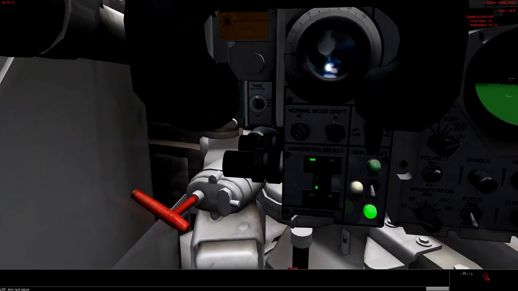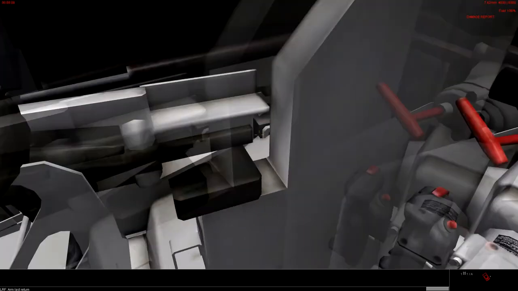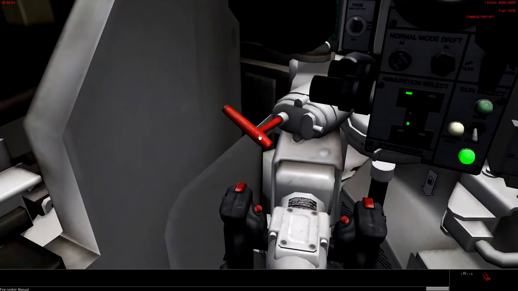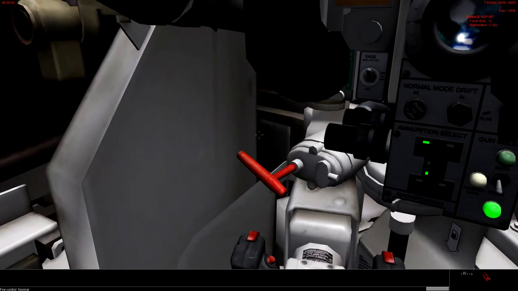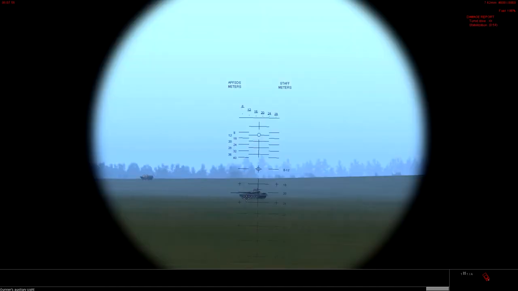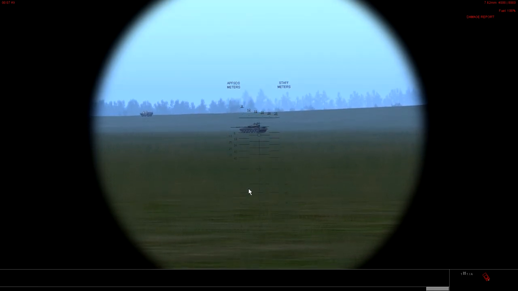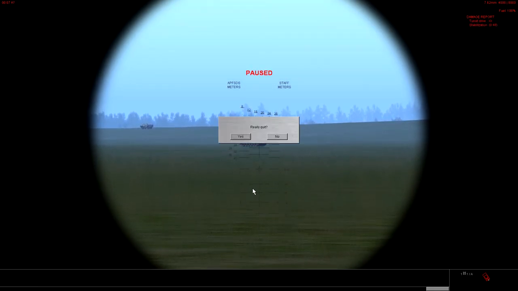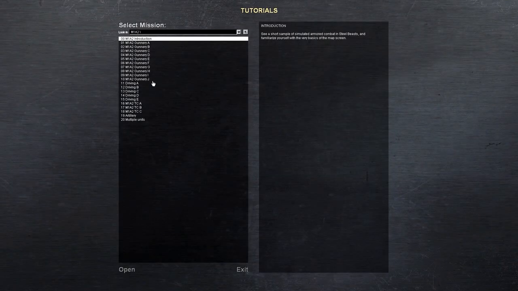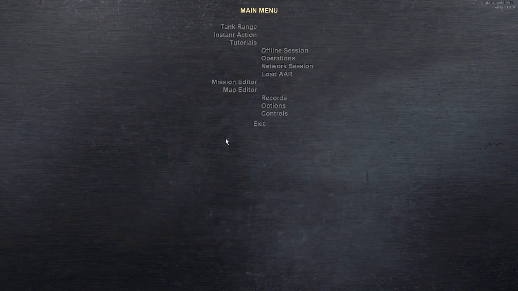Oh, that's where that sight is from. You can see it in the bottom left. Okay, that's where it is. I was looking for that. Okay, that just got leveled. Alright, that's fine. We are back. Alright, so that's all the gunnery stuff. Pretty self-explanatory. You know what? How about let's try tank range again?